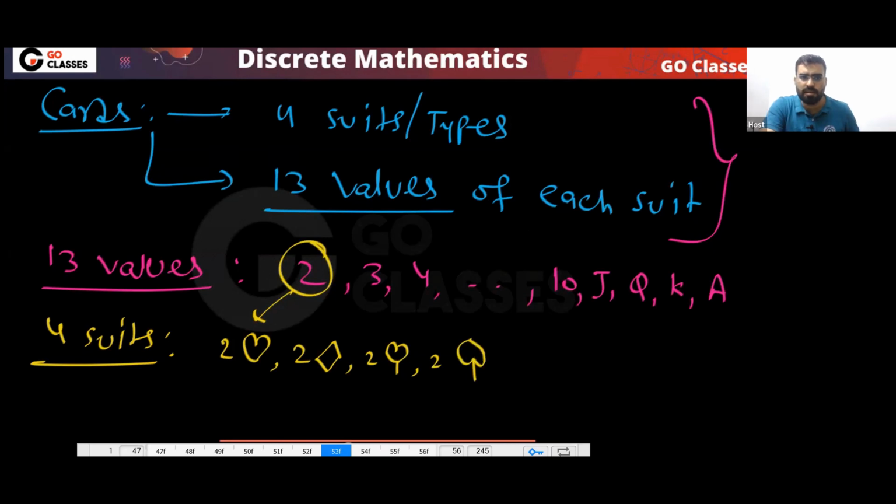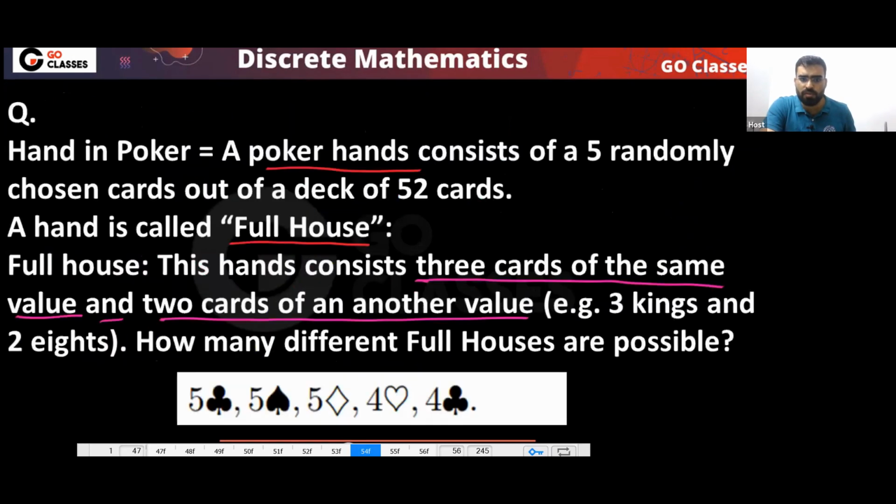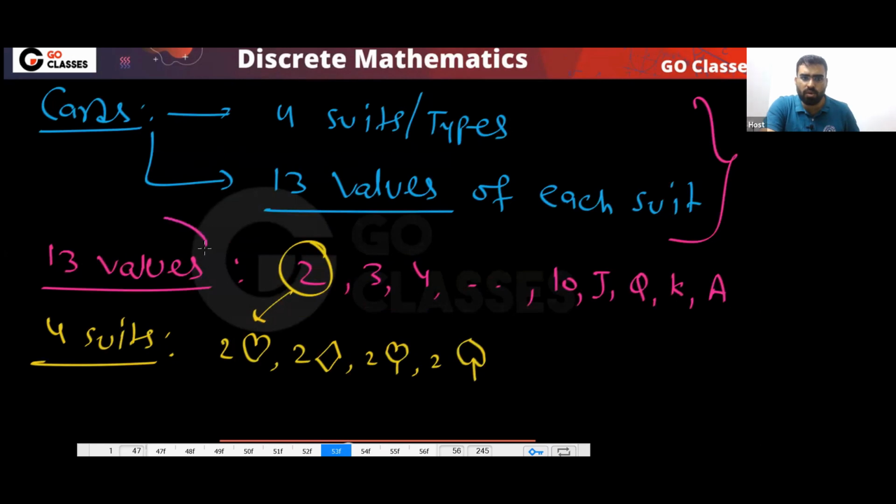So this is the idea. Is this clear? There are 4 suits and only 13 values you have.